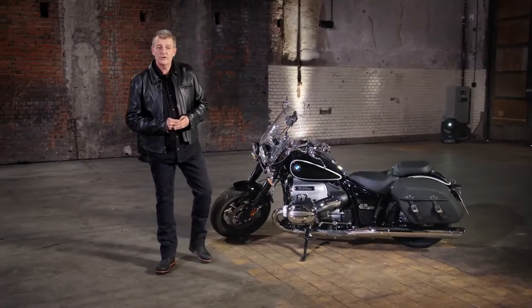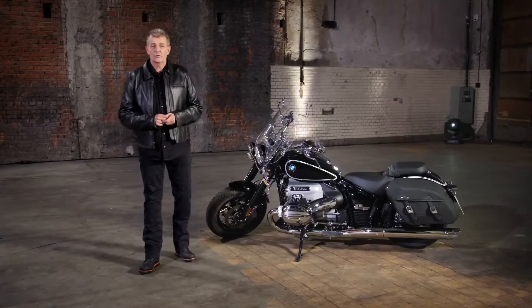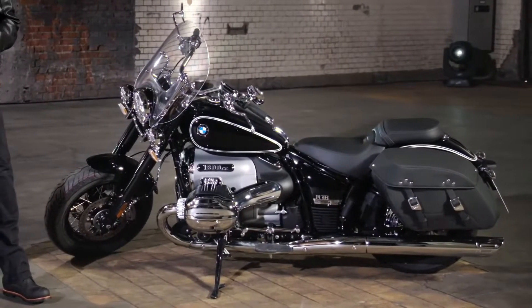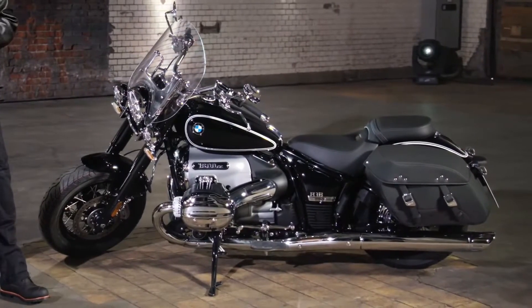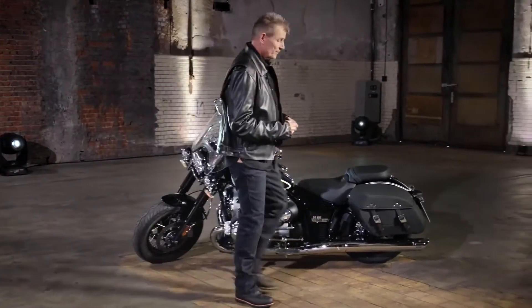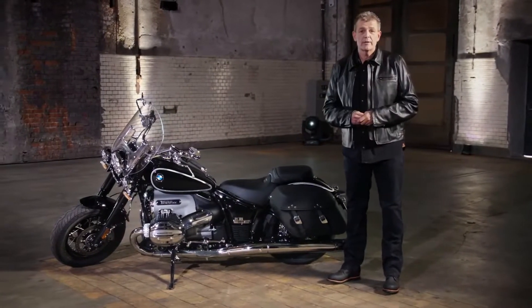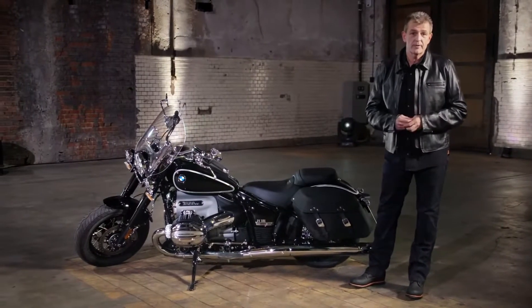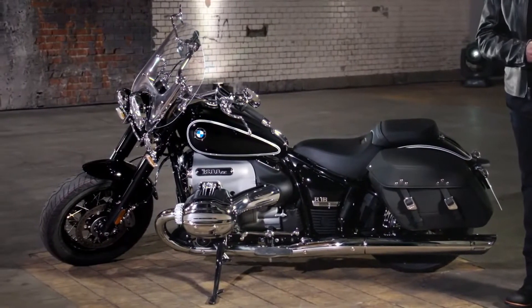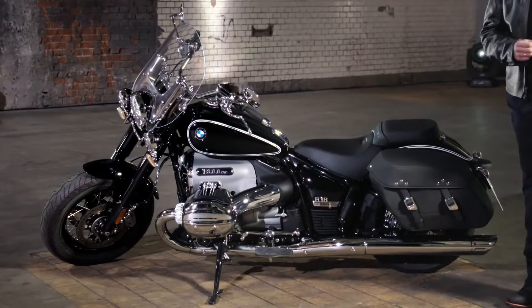It stands entirely in the tradition of historical BMW motorcycles and reflects the early days of the first touring cruisers. Compared to the puristic R18, you can immediately recognize the features of the R18 Classic which makes the bike the perfect touring companion: a big windshield, LED headlights, brilliant passenger seats and additional saddlebags. Quite importantly, the R18 Classic is equipped with cruise control as standard. Our 1800cc big boxer is once again the epicenter of pure riding fun and continues the long tradition of our air-cooled boxer engines.